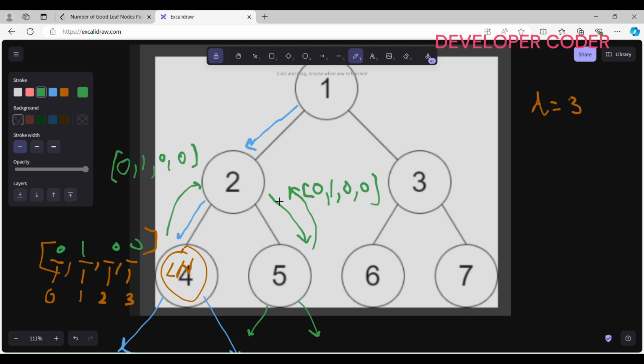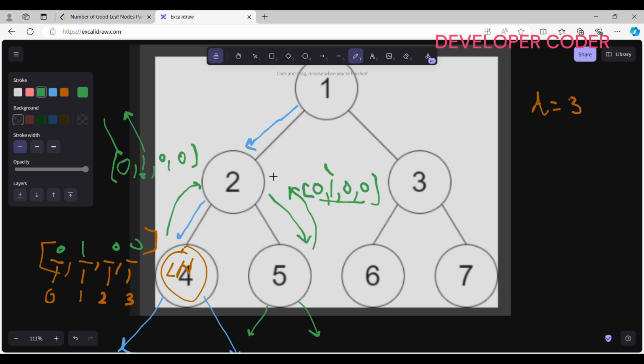So this condition is true now, right? 0 1 0 0 from 2. Now I'm looking from 2. So these are the distances, right? Distance 1 is 1. That simply means that there is one leaf node at distance 1. So yes, 4 is one leaf node at distance 1 from this 2. In this 2 I am returning 0 1 0 0 from the right side. That is also true at distance 1, because index 1 is set to 1. At this distance 1 there is one node, 5, which is my leaf node, right? So this is true. This is what I am returning from both sides: 0 1 0 0 and 0 1 0 0.